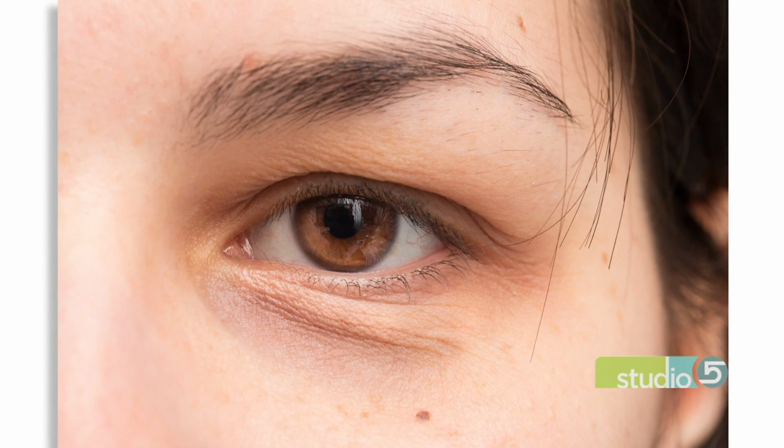But when there's water retention, that's something that comes and goes. So we have allergies, we have lack of sleep, which then we get more sleep and take care of the allergies. But there's also poor circulation. So for poor circulation, we have ingredients like niacinamide and caffeine in products that decrease the puffiness.